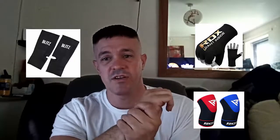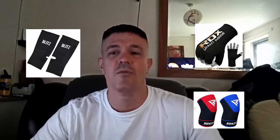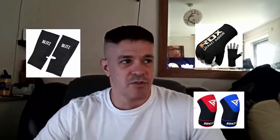They lock the heat in, they give you a bit of compression. It's very similar to the ankle sleeves. They're the same material, and they've got a little thing in here. I'll show you a picture when I actually edit the video. But they're quite handy. I wear them more than I wear my boxing hand wraps because they're easier to get on and off, and I use them more for lessons where we're chopping and changing, like I said. Ankle supports, knee supports, and wrist supports.